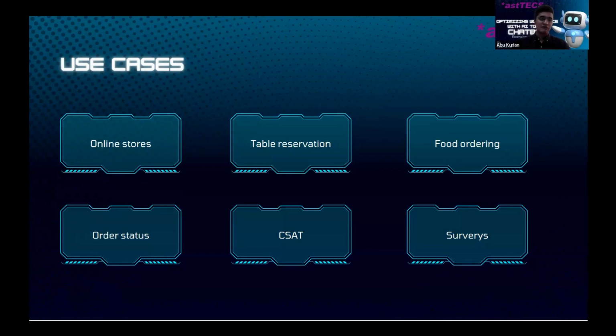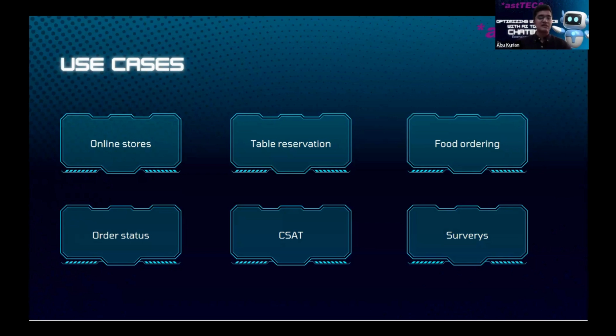So now even if you are an online store and you want to know your order status, or this is a customer support bot, if it is only servicing order status, what we could do is it can say: welcome to the online store, welcome to, say, Amazon, for example. To know your order status, click on order status. Or it can say: how may I help you today, order status, refund. So based on that, it would act.